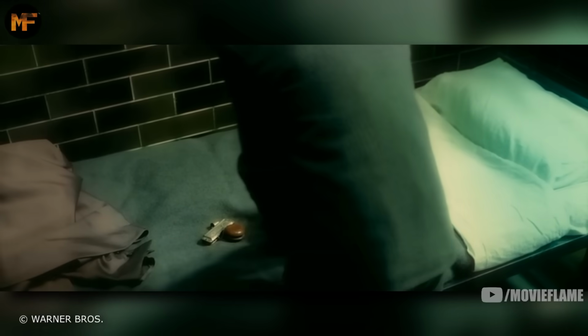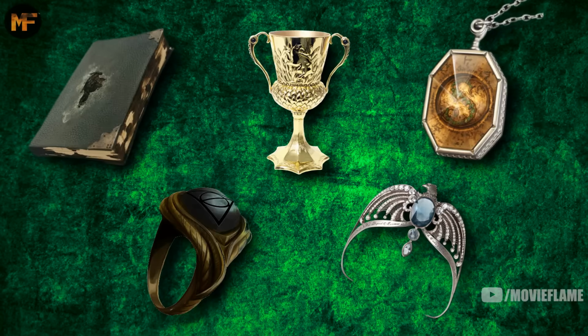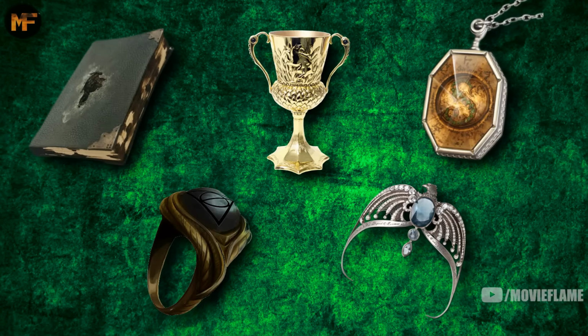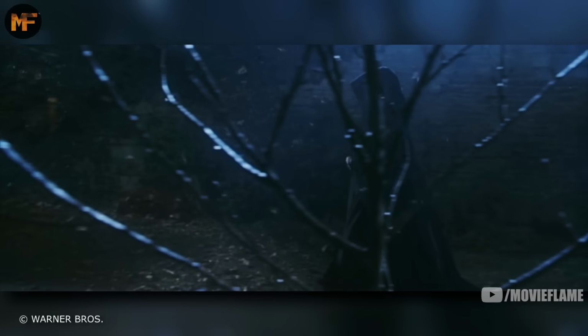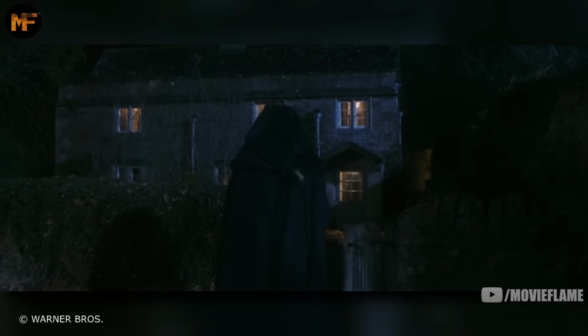Early on in his life, he liked to collect prizes or trophies for his wrongdoings, and the same applied to his Horcruxes. He picked objects that had significant value to him, and for most of his Horcruxes, he chose murders that were significant as well. So Dean, tell us about the first Horcrux he made.